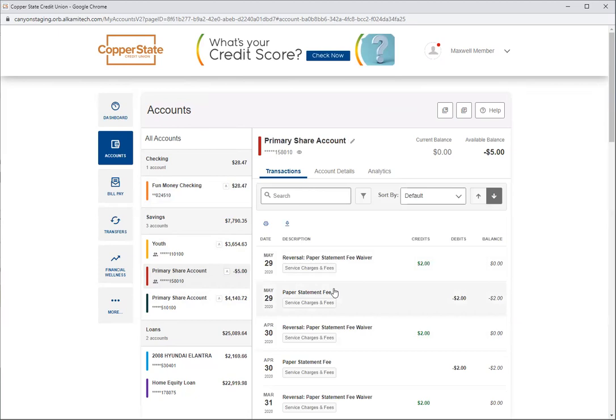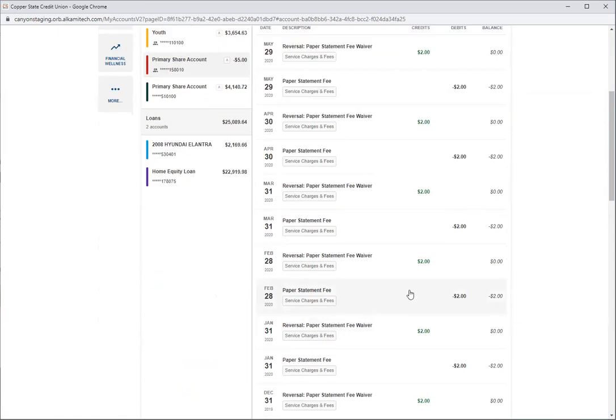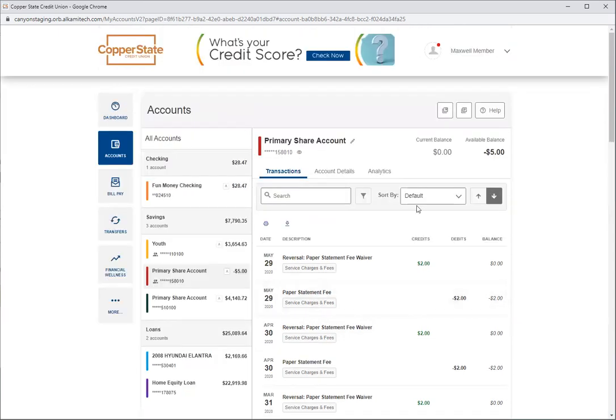Yeah, I've definitely heard the question how to print transaction history. So is that possible to do from here? Yeah, absolutely. So you're going to select the little print icon. All right, so I can do it that way. Pull up your transaction. Looks like I can also download? Yes, absolutely. Very nice. If you have QuickBooks or Quicken that you like to download into, you can utilize the download for that.